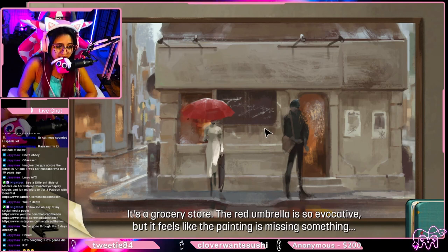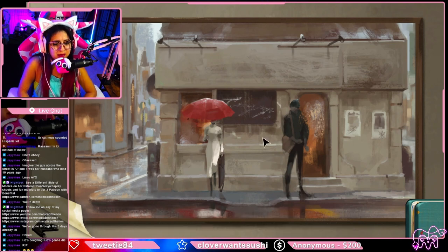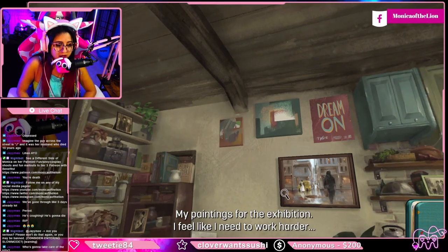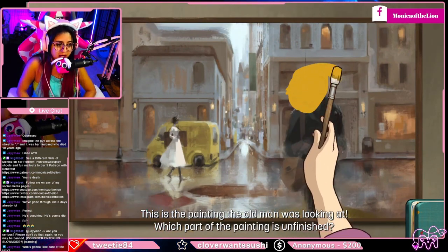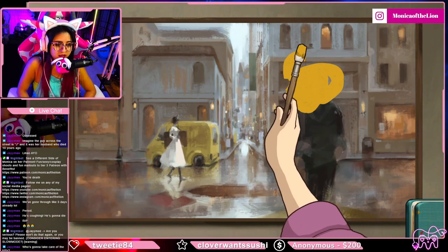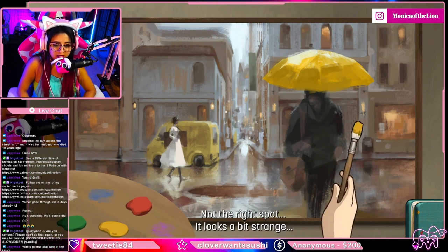It's a grocery store. The red umbrella is so evocative, but it seems like something's missing. I guess it's the paint. Or the umbrella. The umbrella is missing! Paint the umbrella, girl! Is this what he's painting? This is the painting the old man was looking at. Which part of the painting is unfinished? He has an umbrella. She's got an umbrella. Oh, hers is red, though.